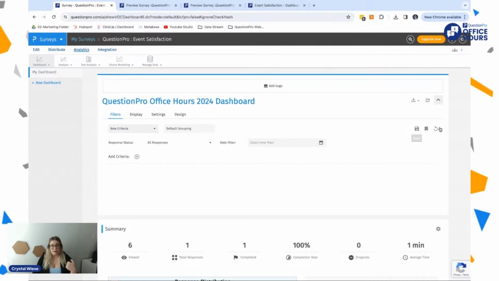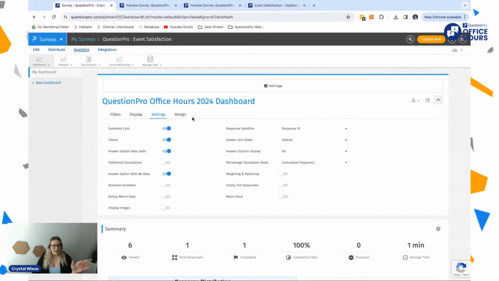So make sure you build a criteria. Like, I only want people who took it from, and if you added a state, you could say only from Texas. We didn't add any of those questions in there. Or if you're sending it out to a school and you only wanted seniors or freshmen, you would ask a question that way and you could group the dashboard that way. But again, under Essentials, you only get one dashboard. And then you can go through here and customize.